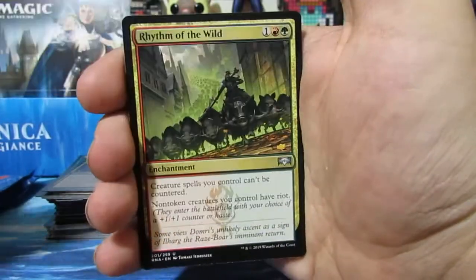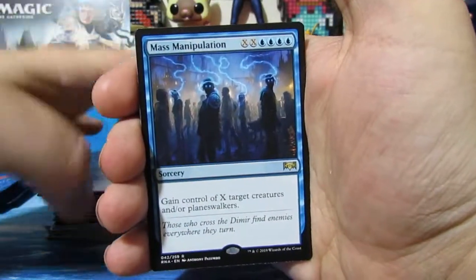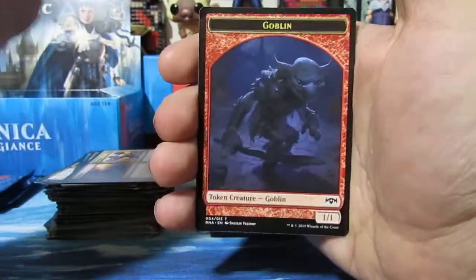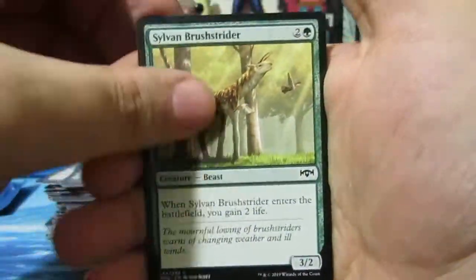And here we go. Split and Mass Manipulation. Rare. Simic Guildgate and a Goblin Token. Two left. Will we have some last pack magic? We'll have to find out. Yeah, the last pack. Magic for magic, from magic, to magic, roar magic. Remember the magic.